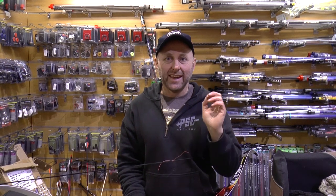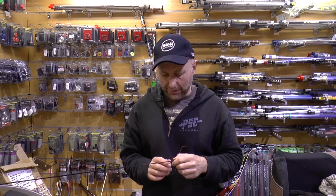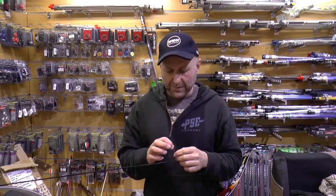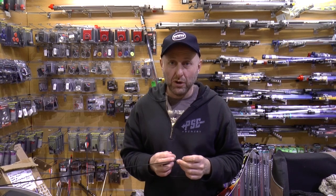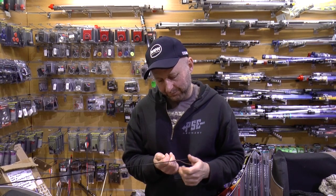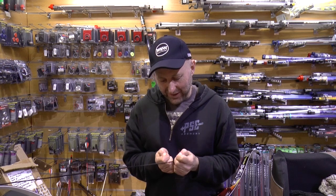So what I did is I gave him a heavy spined arrow. I gave him a 300 spined arrow. I said, shoot this through paper. And he shot that through paper, and it was a perfect bullet hole. I was like, there you are. So it's the spine of the arrow.